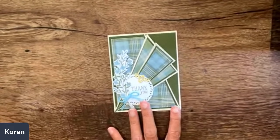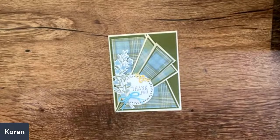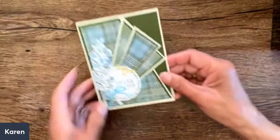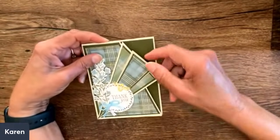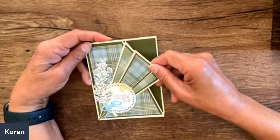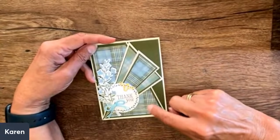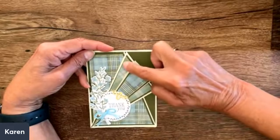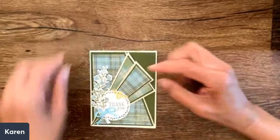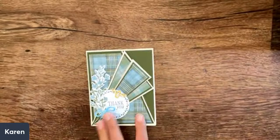Look at this stunning layout in this stunning card. Susan Higgins from Ohio. Oh, another gorgeous thank you card. Oh my goodness, that is absolutely gorgeous. Well, we're getting there, all the way up to June 20th. Oh, love the colors. And do you recognize this plaid? Also notice she's using two different plaids, just like we did today. I love that. You see that little contrast right there? Very nice. Beautiful.